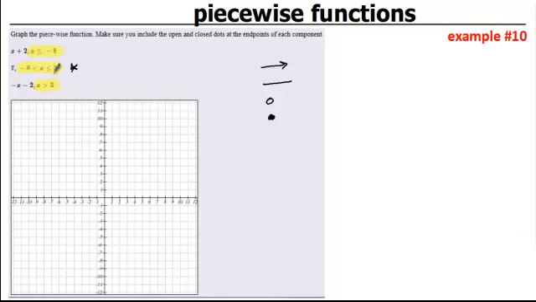So from -8 to 3, here's -8, here's 3, your output's going to be 7. So if I go up from -8 all the way to 7, so right here, and then all the way over to 3 right here, what I would first do is plot my segment. Now, at the same time, I would identify, am I going to have an open dot or closed dot at each of those endpoints? Well, is the -8 included or excluded? -8 is excluded. So I'm going to put an open dot at -8. What about 3? Included. I'll put a closed dot at 3.